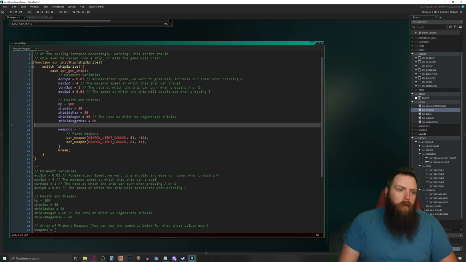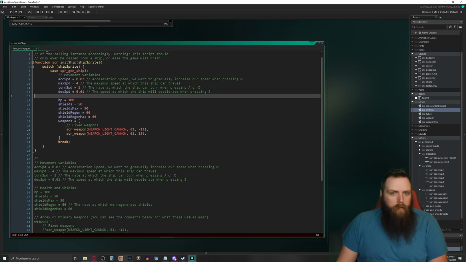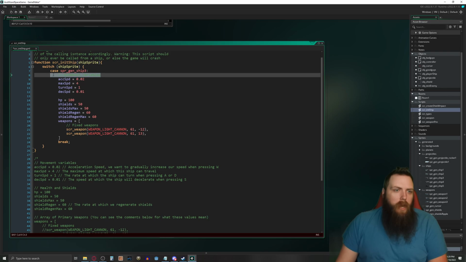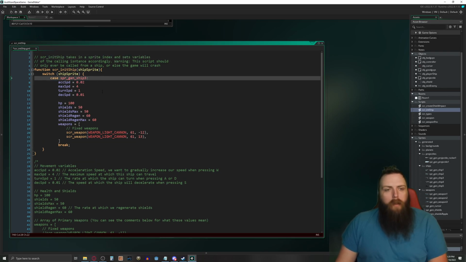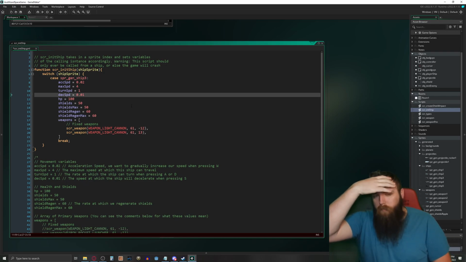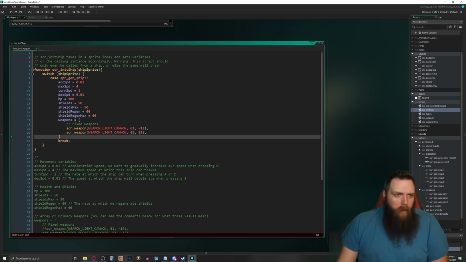I think for this script, we don't really necessarily need a lot of the comments here, because the comments are going to be on the ship. So I think I'm just going to get rid of all this stuff here, because another reason for this is that if we change what a variable is used for, then we'll have conflicting comments and I might not remember to come back here. So the source of truth for these comments should be my actual ship. So we're going to keep it there. So now this is just going to say, we're going to feed in this sprite and it's going to set our variables and stuff for us.